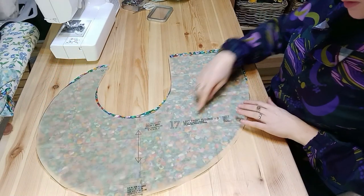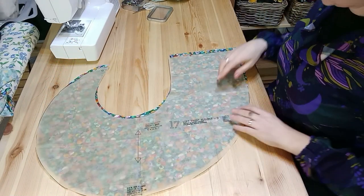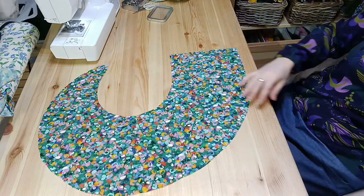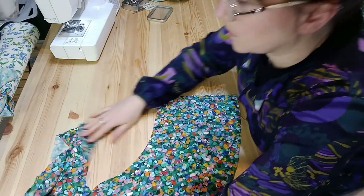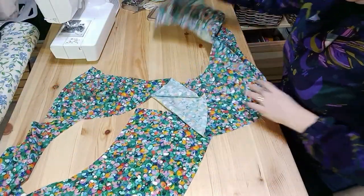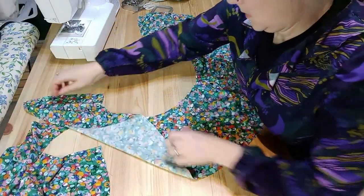Let's have a look at how we're going to sew our flounce so that we get the best finish when it is on our garment and we're wearing it at the very end. So this is the flounce that goes on the top. Make sure you know which is the left side of your skirt and the right side, which is the underlap and which is the overlap, because it's crucial now while you're working with these great big long pieces of fabric that you get them the right way around.